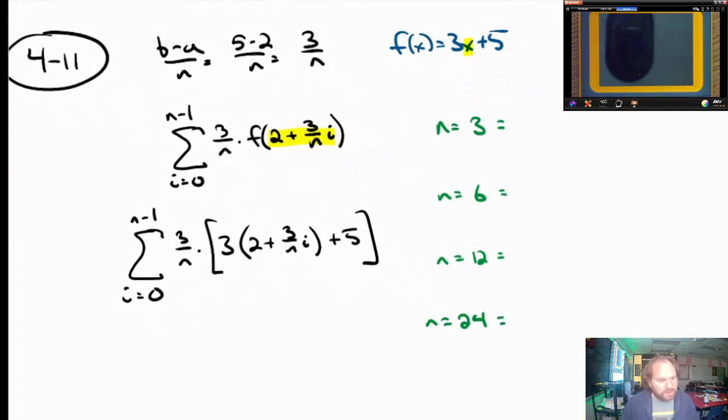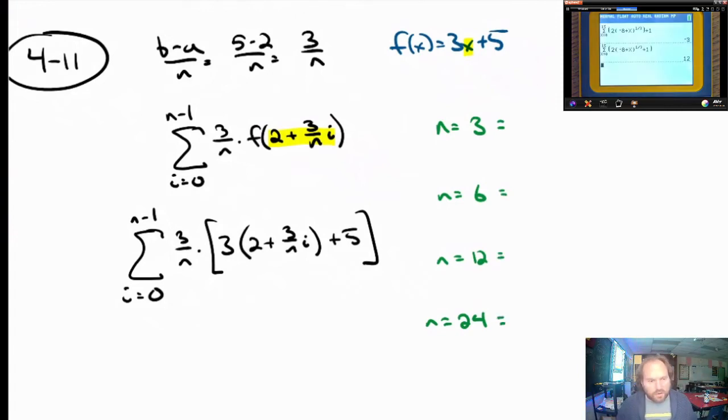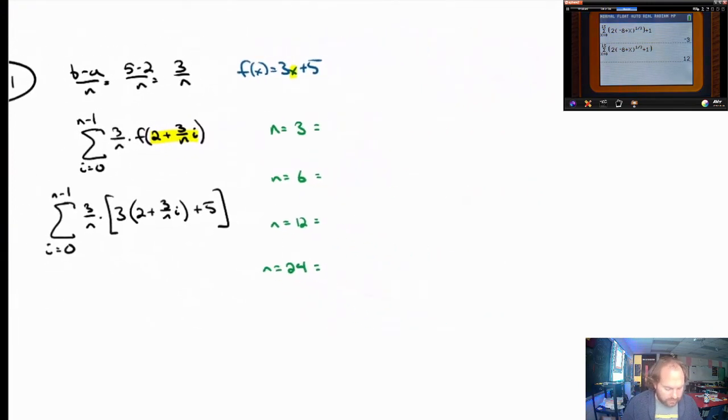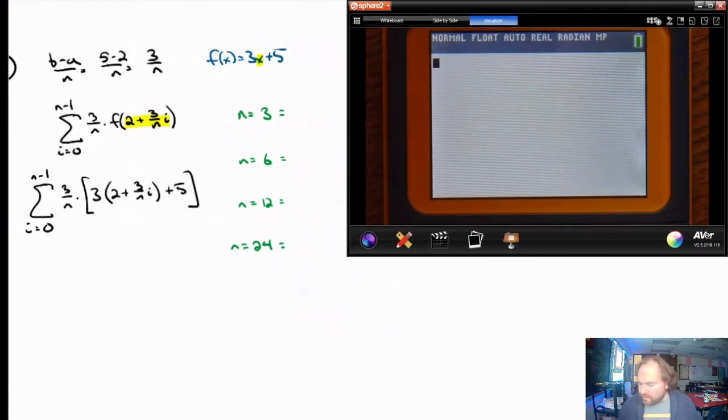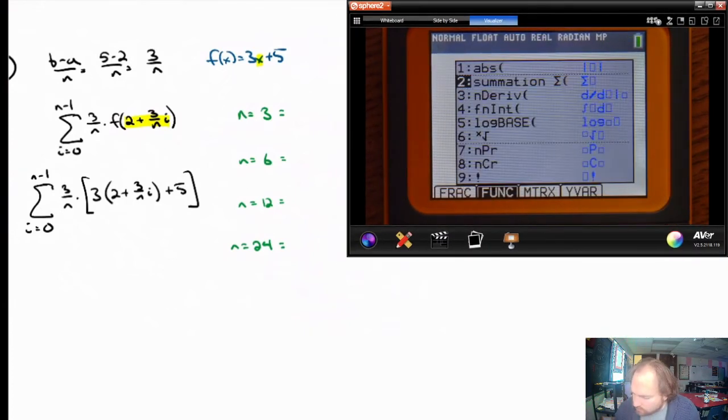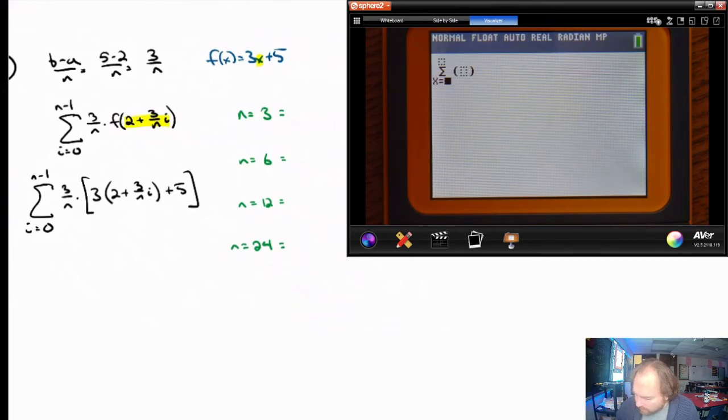So 24 is, I could go bigger than that, but I'm just going to crunch these out on the calculator, and hopefully I do it right this time. I'm going to try to keep this over on one section of my screen while I make the calculator cam kind of big. I want x equals 0 on the bottom of this thing. Let's start with 3, so I'll put 2 up there.